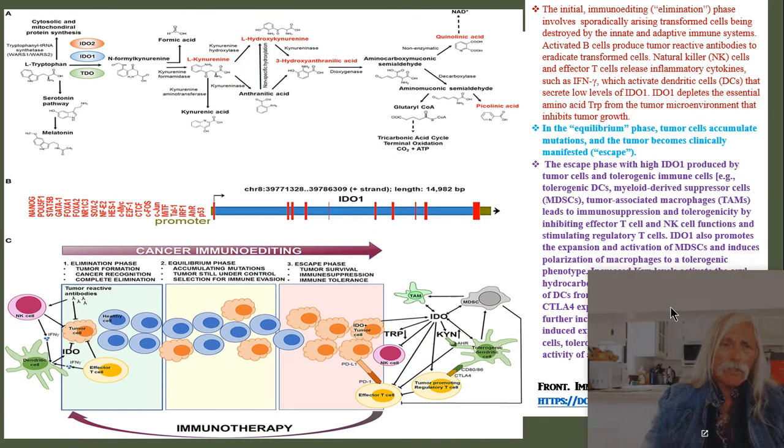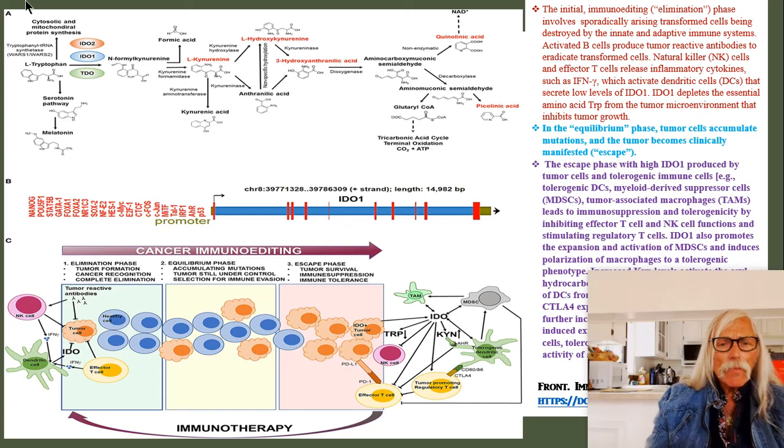Okay. So I want you to just get an idea what this IDO does. This enzyme, this dioxygenase, is involved in the biosynthesis of lots of intermediates. So the ones that we're looking at here, of course, you can make serotonin and melatonin via this pathway. But this tryptophanyl tRNA synthetase is also involved in cytosolic and mitochondrial protein synthesis. So that tryptophan is going to be utilized directly for that. So remember, it has multiple uses, right? Just making proteins. But if IDO2 or IDO1 or this TDO, these oxygenases, they're going to go through this kynurenine pathway, and that's what this is here.